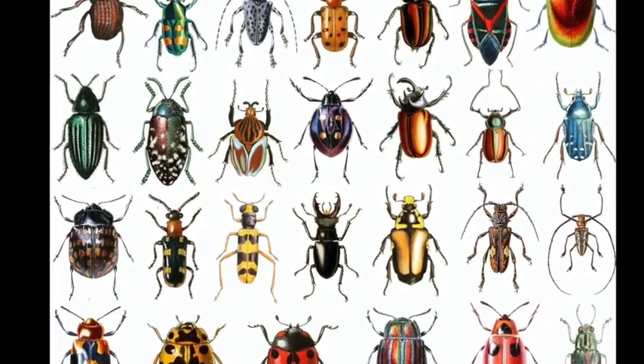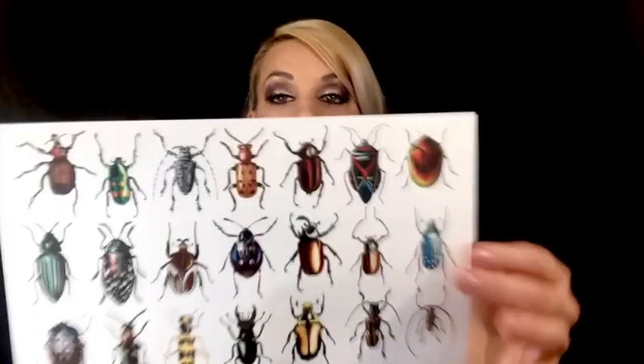This is an example of the beetles that I was inspired by. Fifth graders, part one of your project that's going to be due this Friday is just going to be a sketch of whatever bug or creepy crawly or beetle you want to recreate using the salt dough. I went online and did a quick Google search and looked up different beetles. I printed out a reference paper that I'm going to use for inspiration, and I'm going to pick one I like the shape of and do a drawing — sketching on paper and planning out what my sculpture is going to look like for next week.